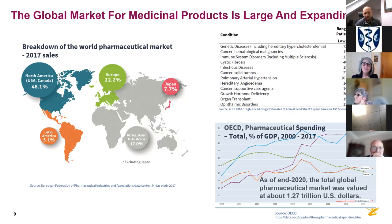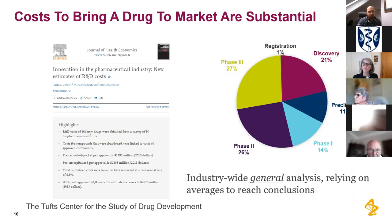And if we look at the graph at the bottom, the axes are quite small. It's something generated from a search that I did of the OECD databases. I was interested in looking at what percentage of GDP is spent on pharmaceuticals. And by and large, what you can see is an increasing trend over time. In some cases the trend has been bucked, notably in France and in the UK. But if we look at the blue line, which corresponds to the United States, it's had a fairly consistent increase over time. And that is something which has spurred a lot of interest and concern.